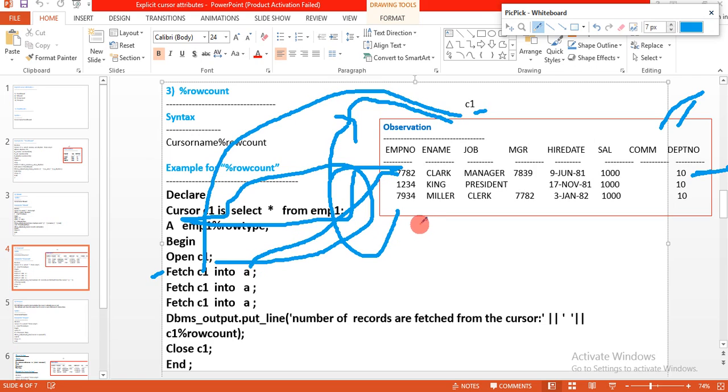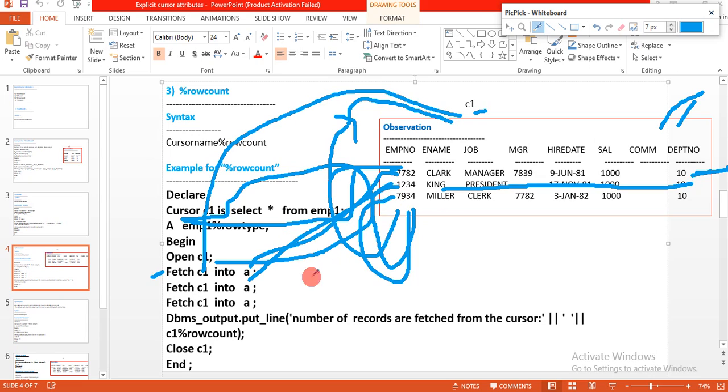Then the pointer automatically moves to the second record. Then I use another fetch statement, so this entire record will be fetched and stored into the PL/SQL variable A. The pointer then automatically moves to the third record.